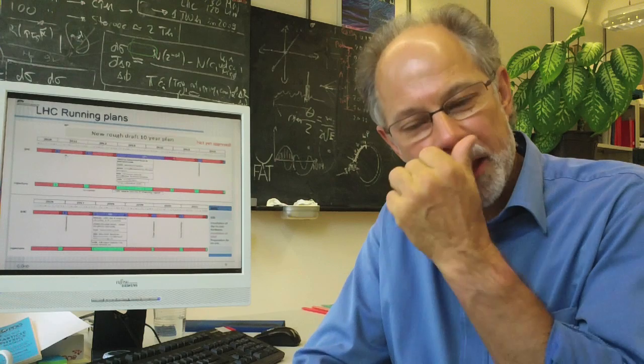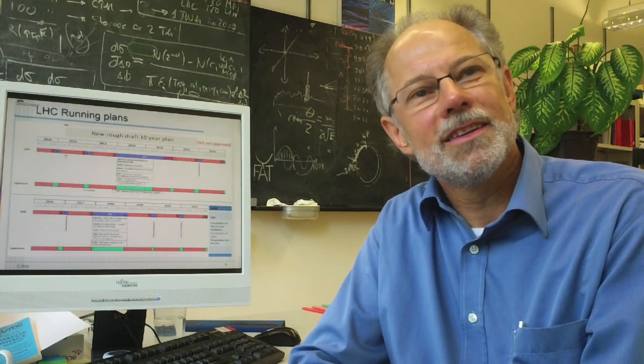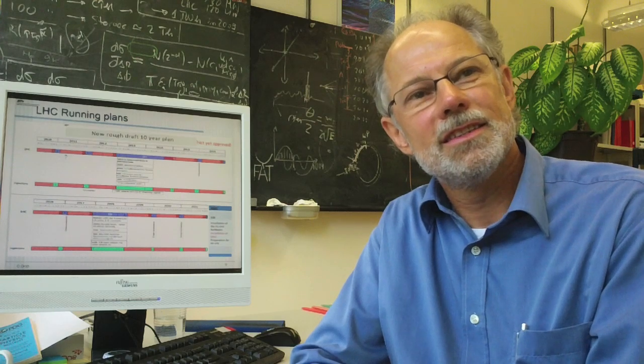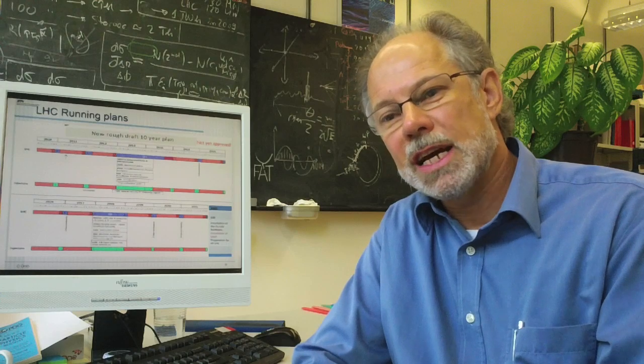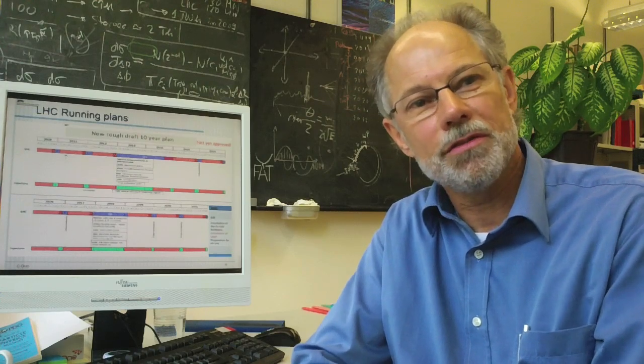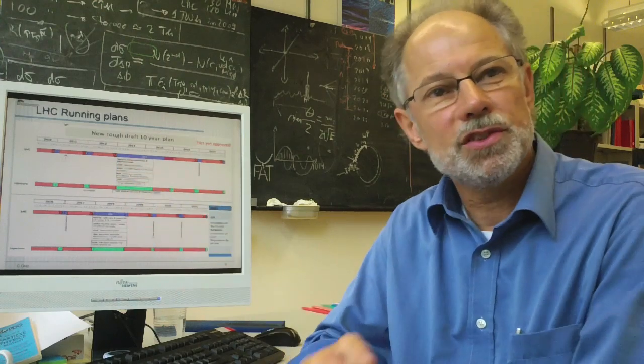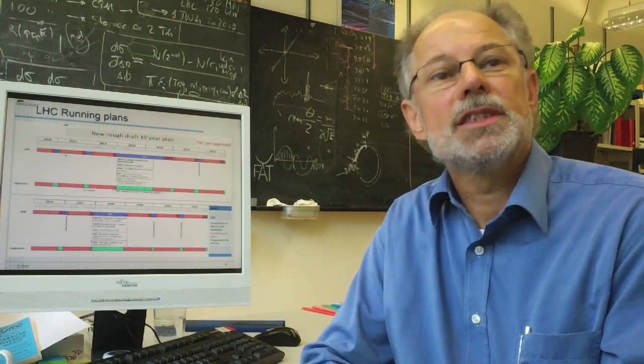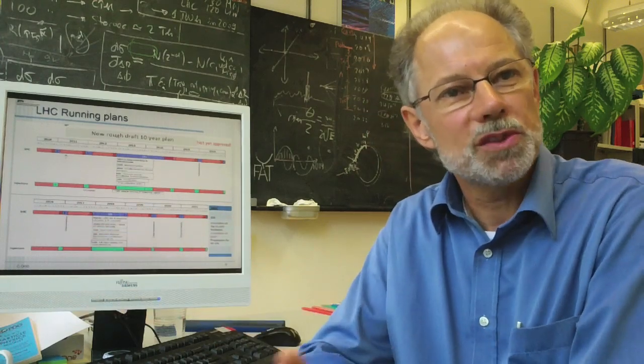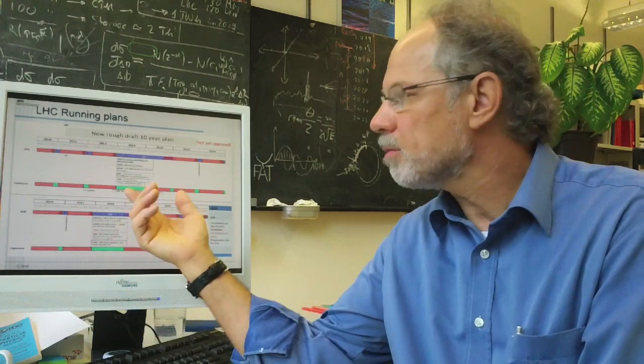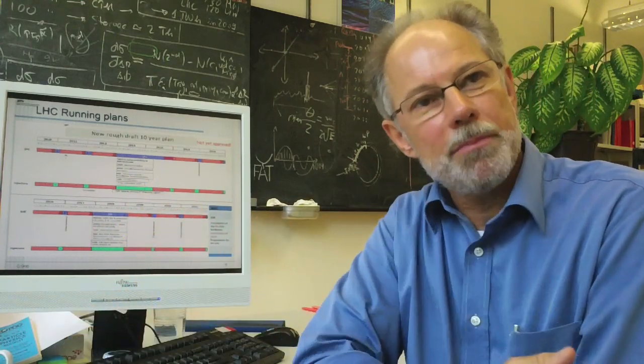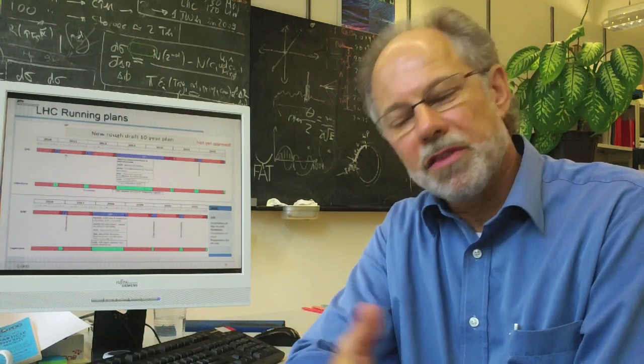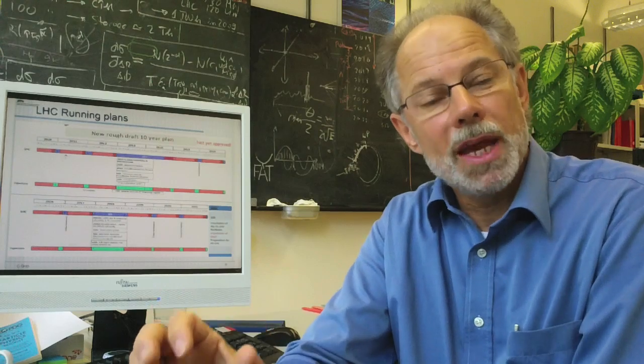As physicists, you are working with probability, and how big is the probability? Do we find something before we switch off the system in 2013, or will it happen after the time period of 2014-17, about, for example, the Higgs particle? Well, if the machine continues to run as well as it did so far, let's say in the last half year, then by the end of 2012, we certainly have enough statistics to be able to tell if the standard model Higgs, as we know, exists in that range or not. Still, there could be, of course, different Higgs models, extended Higgs models, or supersymmetric Higgs models, that could escape our mass range. But this will allow us to tell if the mass window between the LEP limits of the order of 115 GeV, and the present limits from LHC of the order of 140 GeV, if the Higgs lives within that range or not. That means we will be able to close these windows.